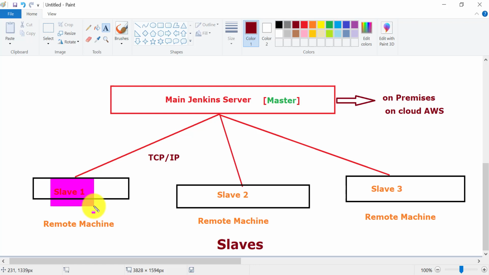You will require some remote machine, right? For creating all this configuration, you will use the manage Jenkins option in Jenkins, which I will show you in the coming session. Once your nodes are configured and up and running, then you can configure a Jenkins job which will run your nightly automation on some particular machine.